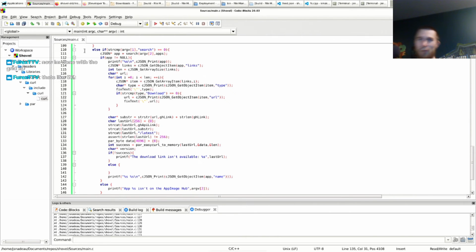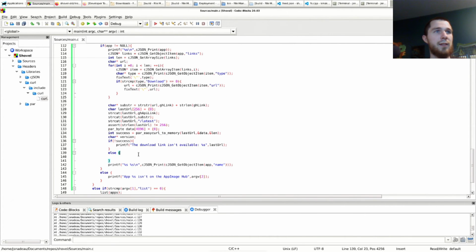Yeah, of course. Every time you're making an application, it's going to take time. And since you're learning the language at the same time, it just makes things more complex. So yeah. Okay. So we'll continue on. It's almost 6. Cool. So I need to get the version. Okay, so let's get the version.